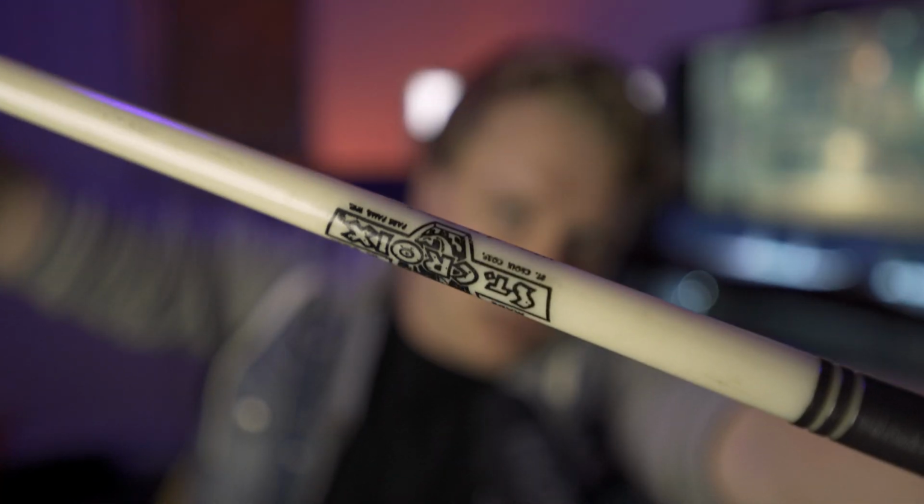So if you can see, this rod is actually a St. Croix. This is one of my favorite rod companies. I've been using this brand for a long time. This rod is from 1972, so it's not as old as the reel, because the reel is from 1954, I think, or 56. This is actually a really nice rod. It's in really good condition. All the guides are perfect, so this should be perfect for sturgeon tomorrow.